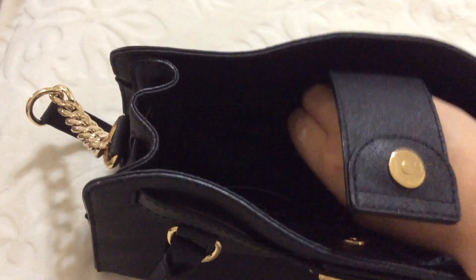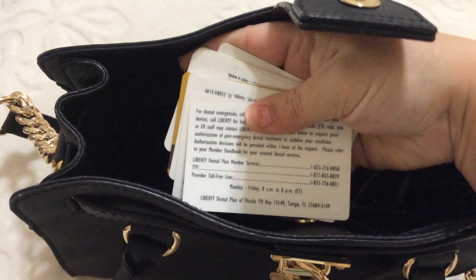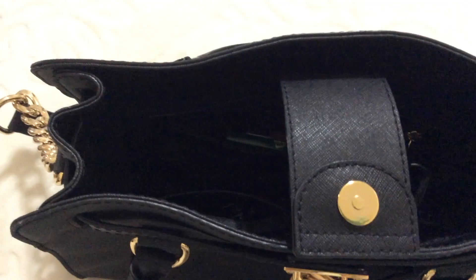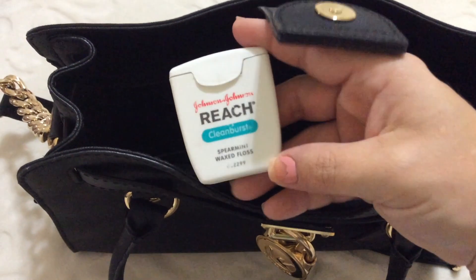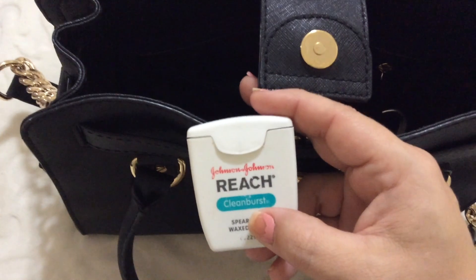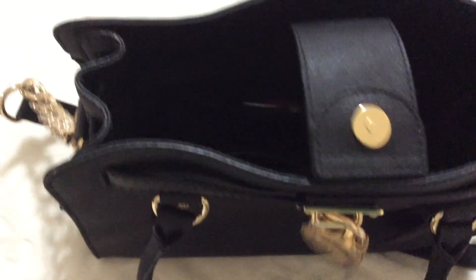In this back zipper pocket, which is the last pocket to share, I keep all of our family's medical cards and some makeup items. All of my family's medical cards — one for each person. We are a family of eight, soon to be nine. Those are all there just in case, God forbid someone gets hurt and we need to run to a hospital. I have everyone's cards. Floss, because I always have to have floss for my husband in every purse, every diaper bag, every room of the house, every desk, every drawer — he always needs floss.